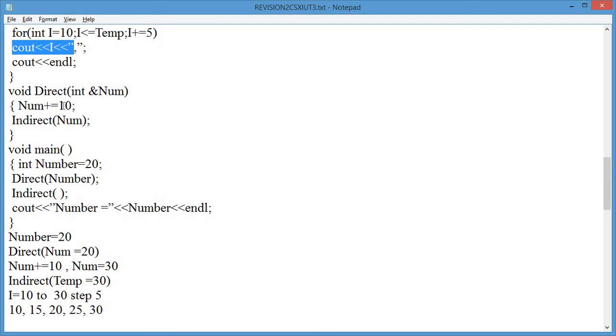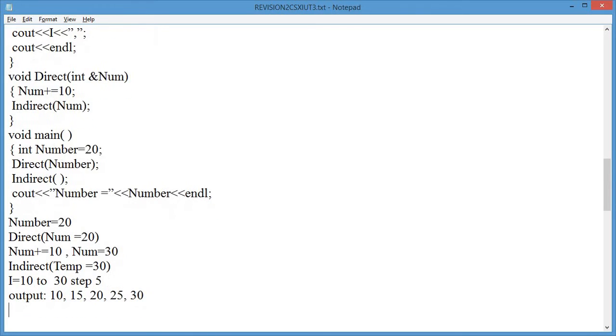So this direct function, which was waiting for the indirect function to get over, has called indirect, and indirect has printed this result. The function ends, and this line ends here. So the first output we get on screen is this one.